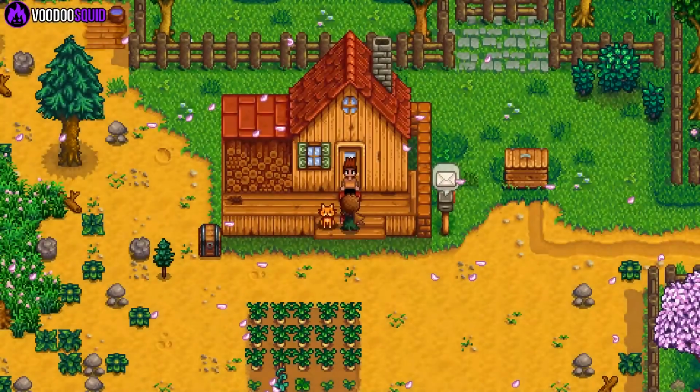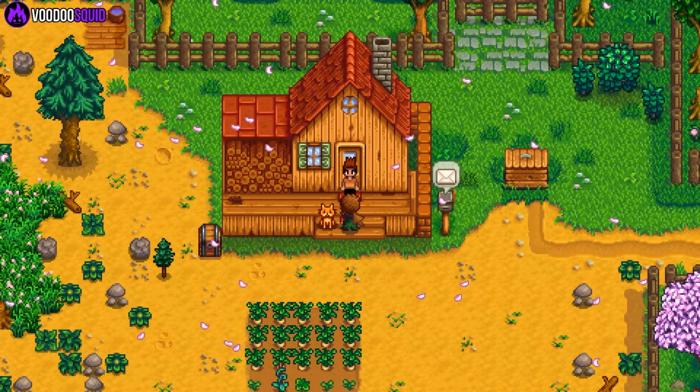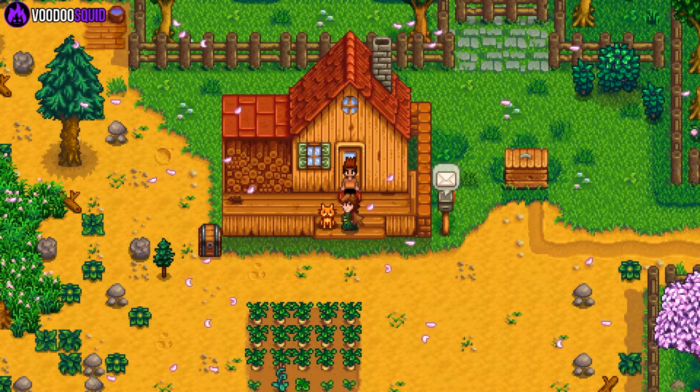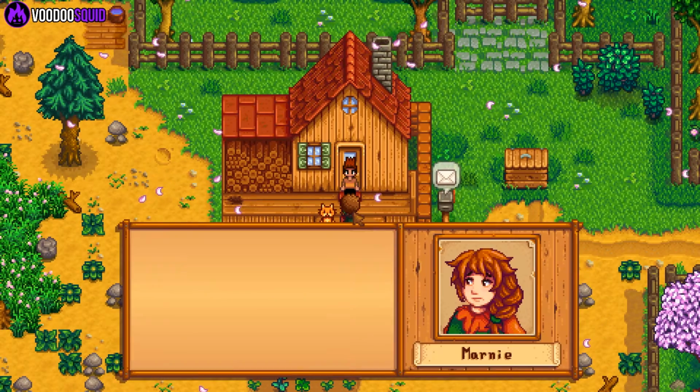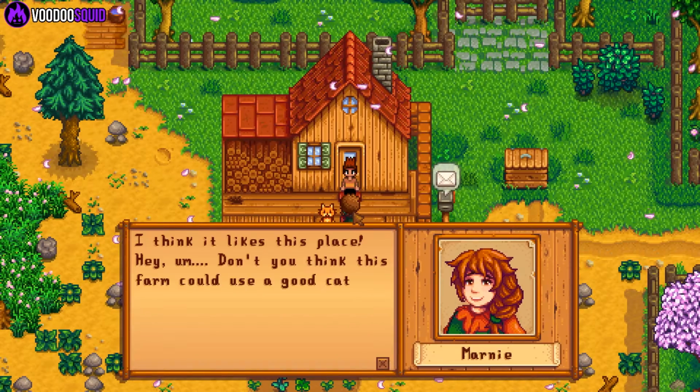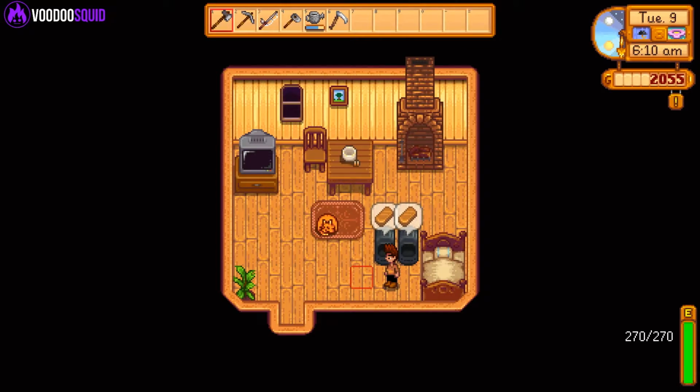The morning of the 5th, Marnie's going to ask you if you want to adopt a cat or a dog. Depends on what you picked in the early stages when you were making your character. If you get a pet, it's really beneficial for you at the end of year 2. Just make sure that you pet it every day by clicking on it and water it in the watering hole in the top left corner.